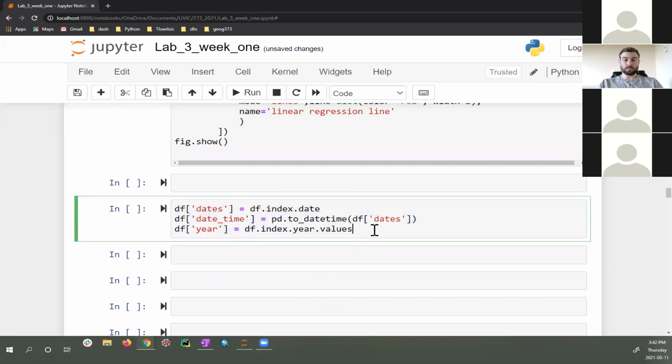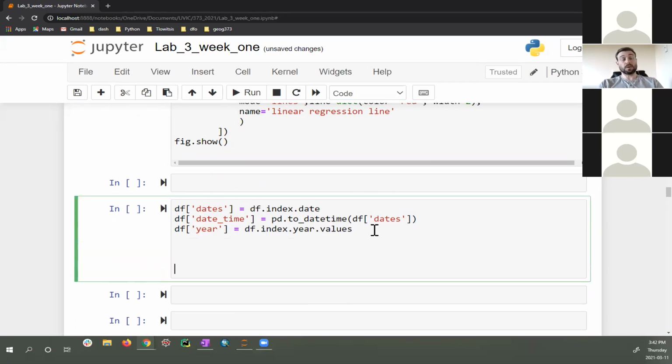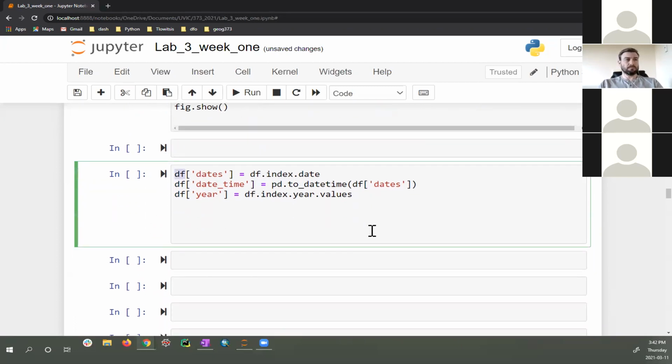What we're going to do is create a handful of new columns in our data frame, okay? Because we're going to start using some abilities that Plotly has, specifically in their Express catalog of tools that leverages categorical data to do some different visualizations, to color code things, to group things, and all that.